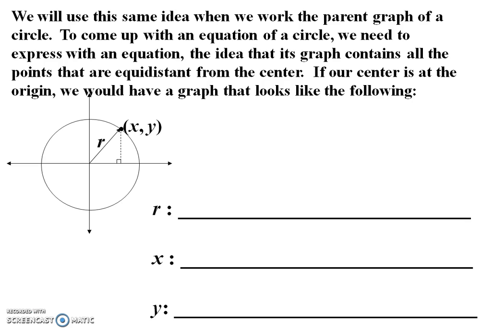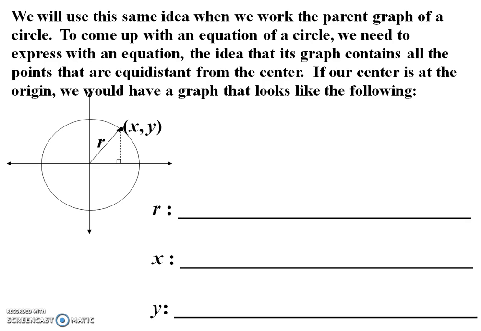What caused the vertex to shift left or right? That would have been something that was in parentheses with the x that was being squared. What would cause a vertical shift of the vertex? Something that was not in with x but was outside of it, or perhaps it was in with the y being squared. The same thing is going to apply to circles, ellipses, and hyperbolas. So today we're just focusing in on circles.